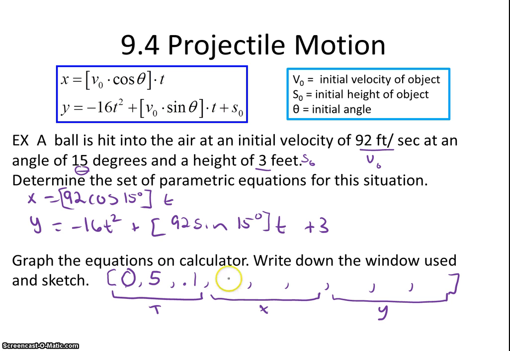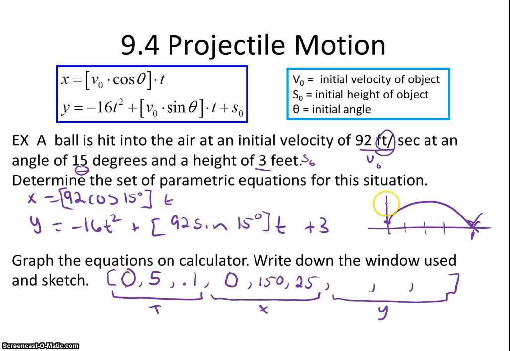For X, I'm going to start with 0 because I'm going to look at the ball going. It starts from an initial height of 3, and then it's going to hit the ground. So it's going to go from 0 to, I don't know how far the ball goes and how high the ball goes for the x and the y's. I don't know how far balls go when you hit them, but maybe they go about 150 feet. It's in feet, those are my units. And the x scale doesn't matter, it's just what our tick marks are. I'm going to go in steps of 25.